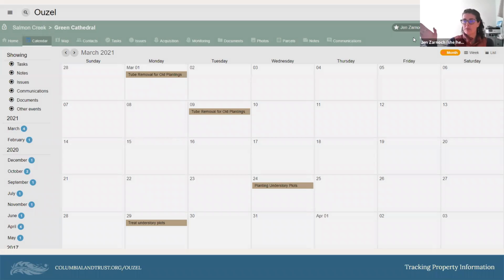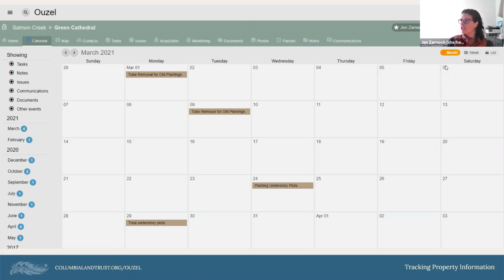So we'll dig into the tabs a little bit now. Here's the calendar. If you attended the intro, this probably looks just a tiny bit different even since then, because we're just continuing to improve things. You see, here's our month view. We have the ability to filter what we're showing here, and we can see these are the months for which there's stuff.